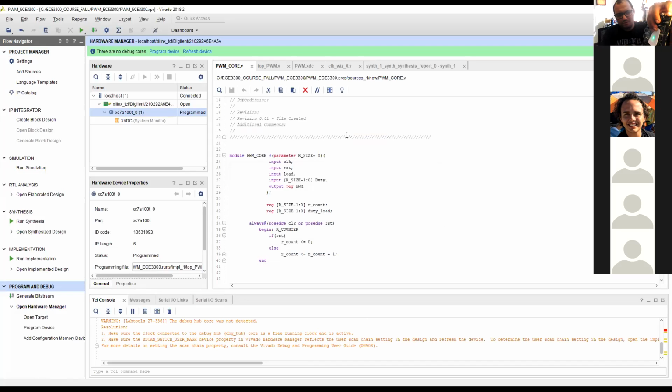And then, see, it keeps changing by itself slowly.